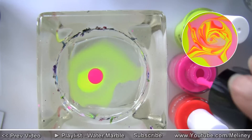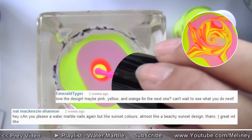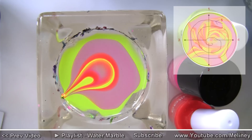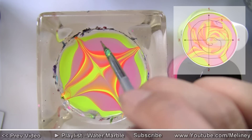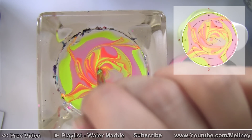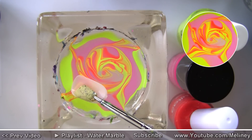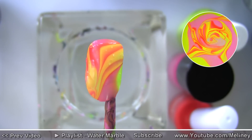For the third pattern, we are using yellow, pink and orange to create a sunset look. This color combo was suggested by Emerald Tiger and Nat McKenzie Shannon. Thank you for your suggestions — I decided to go with neon colors, so I hope that's okay. Starting with the same four lines as the previous design, dragging four lines towards the edge of the cup, then make a giant swirl towards the middle of the cup starting from the outer rings. When you get to the center, dip the tip to create a clean point. Take a peek through your little cutout and dip the nail in. When you take them out, you will get this beautifully layered sunset color design. This is a great one for summer!